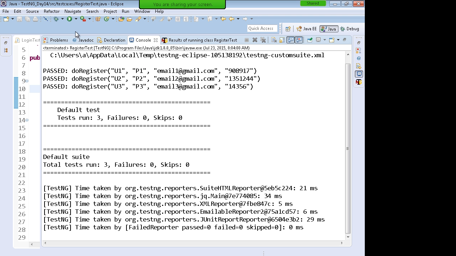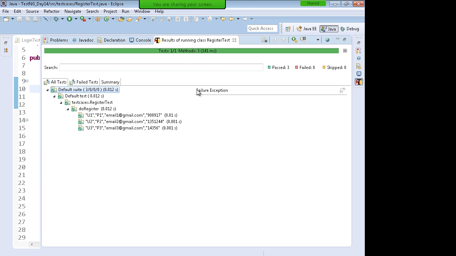When you run this code, you will see that the total test cases run are 3. You see that in this output, it will be more clear. First it is executed with U1 P1, then U2 P2, U3 P3. So one test case is there, but it is getting executed with multiple sets of data.